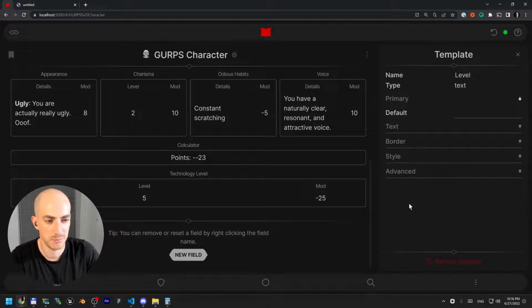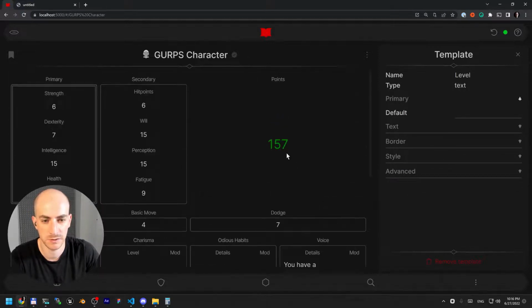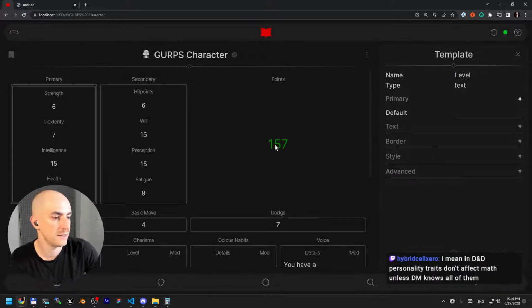I actually like the point system. It's really interesting because the really cool thing is that you can subtract from the points, like making your dexterity lower than 10, and it gives you additional points.